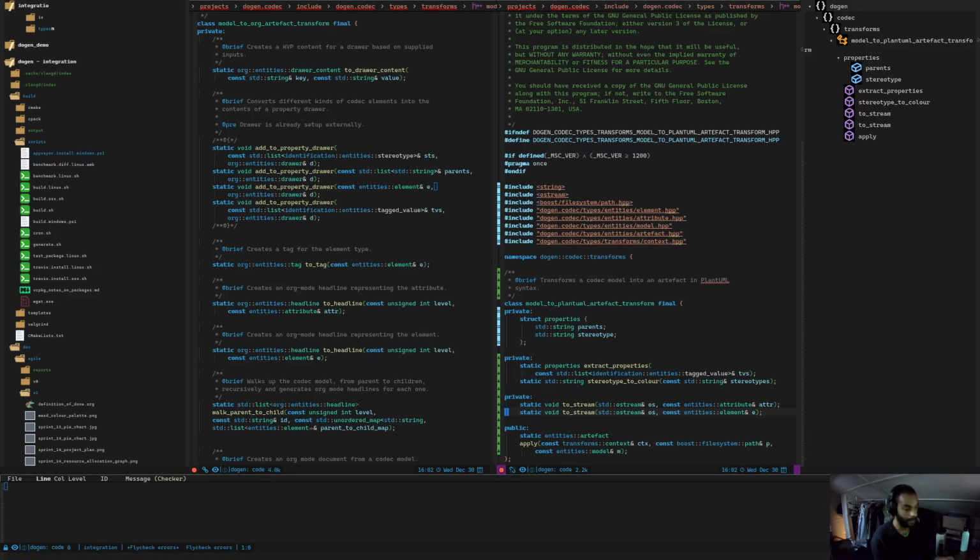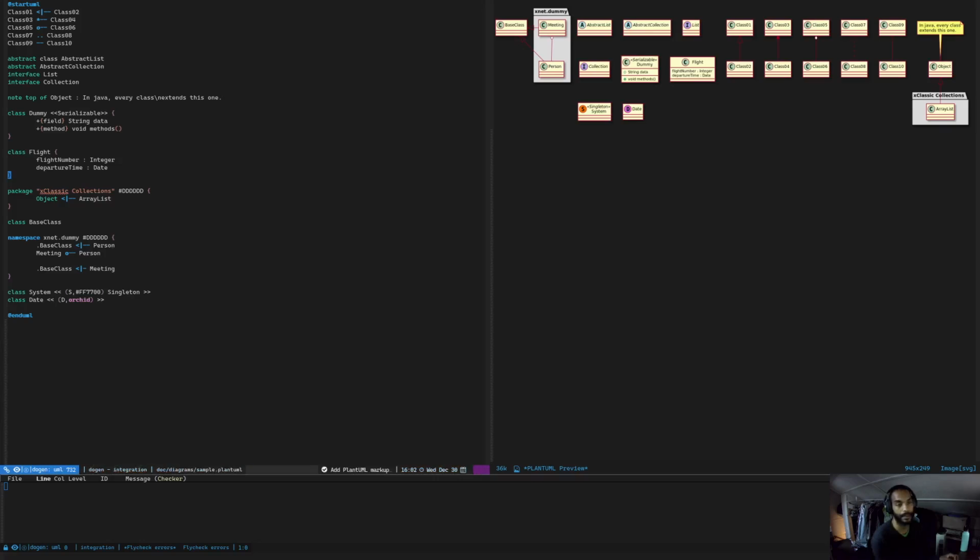Let's have a look again at what we think the output should look like. So these are kind of relationships, I guess. Abstract interface, packages, so we can just monitor for elements of fallback type of module.